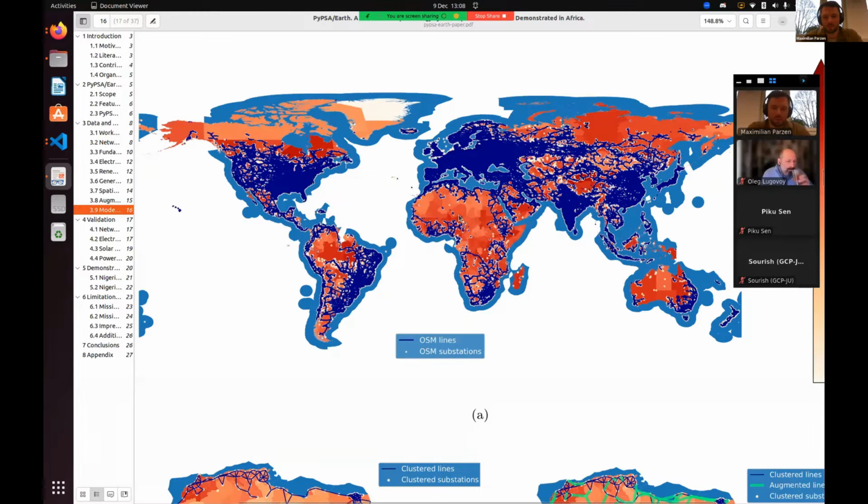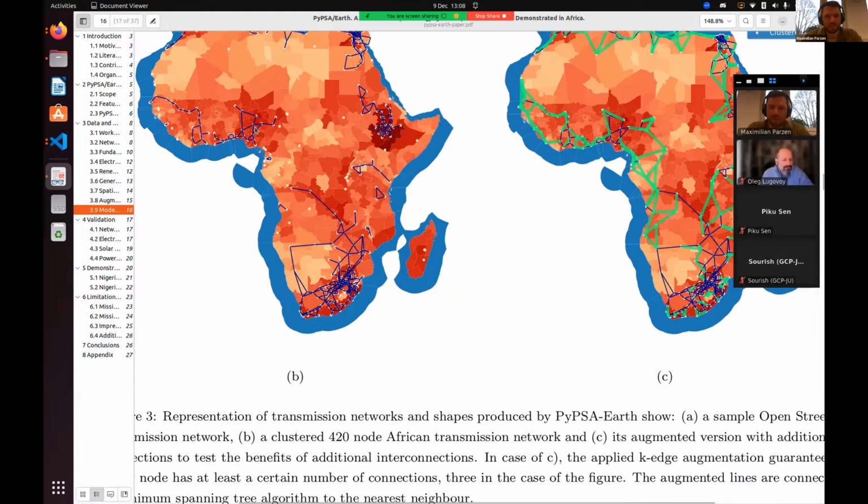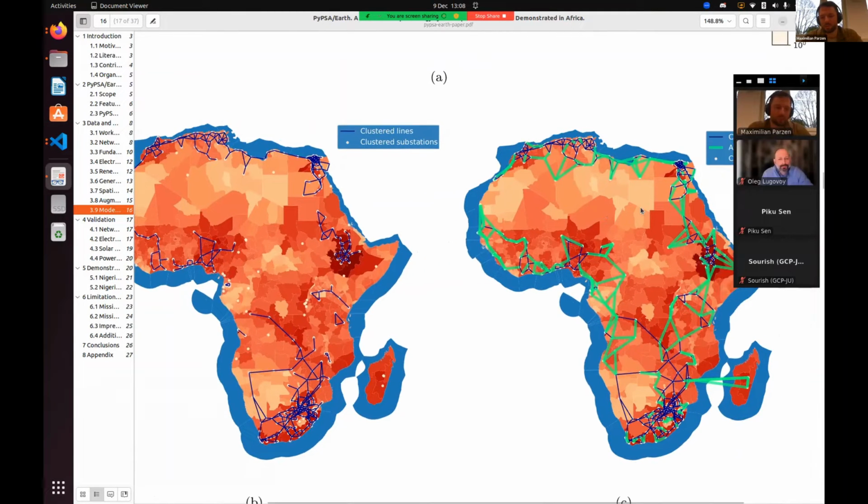Looks like a bit of a mess. This is clustered. When I speak about clustered nodes, it's aggregating some of the raw data to have representative lines. These green lines are artificially created, so we have algorithms to mesh the network.